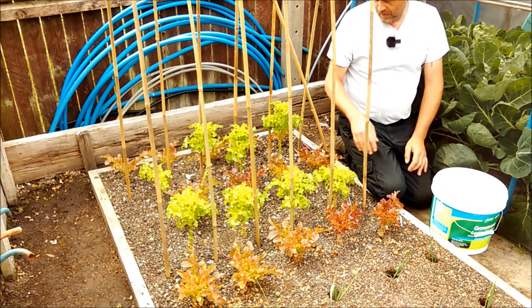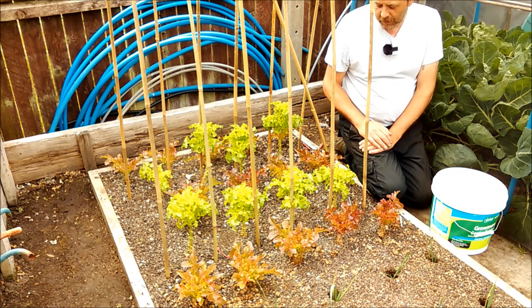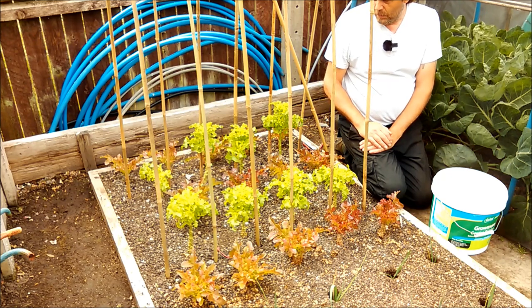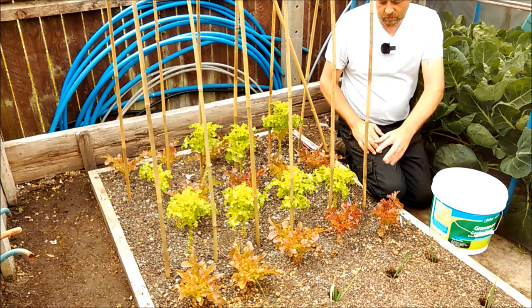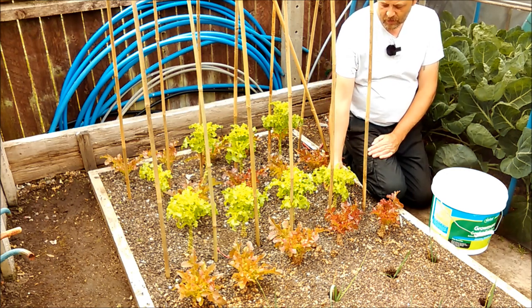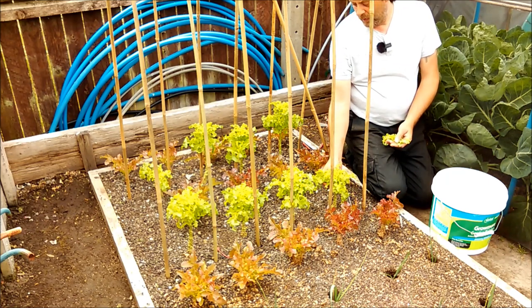I think these Lactuca sativa lettuce are just going to keep getting tall now and probably send out a flower spike soon. So I'm going to make use of the space and take what I can off these now and clear these, just these green ones. The red ones can stay in for a while because they've got a lot of growing to do yet. So I'm going to harvest these lower leaves off.